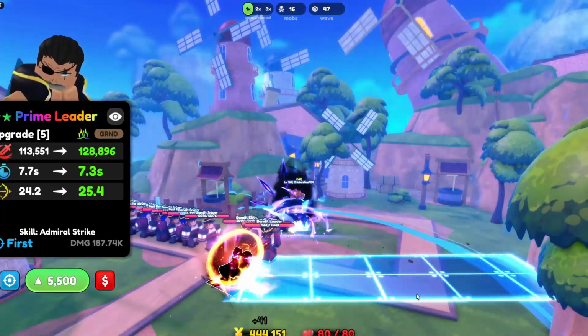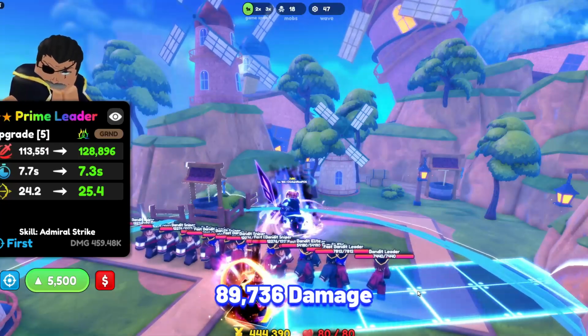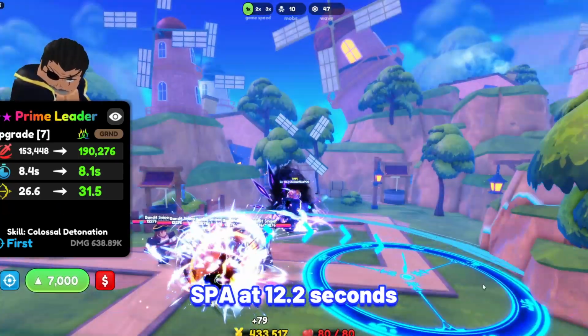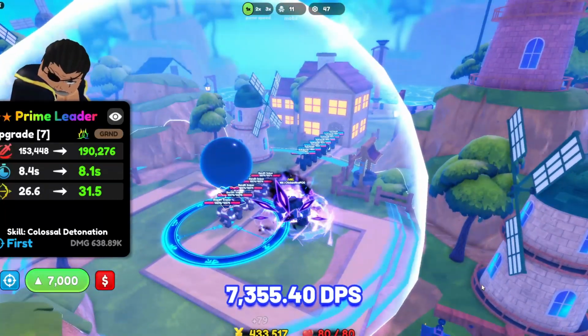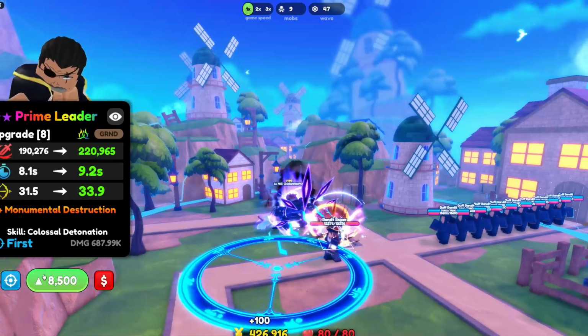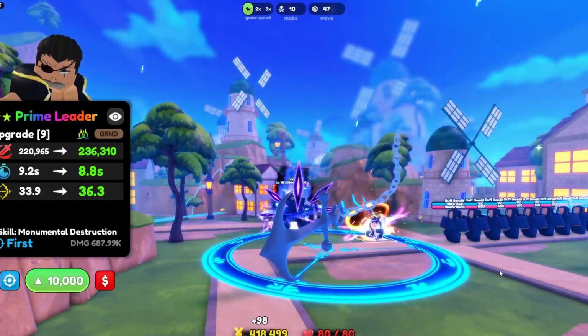Prime Leader stats at max upgrade and max FLR: 89,736 damage with his SPA at 12.2 seconds, making his damage per second 7,355.40, which is insanely good, especially as he becomes a full AoE.